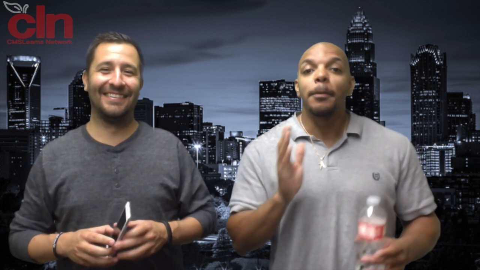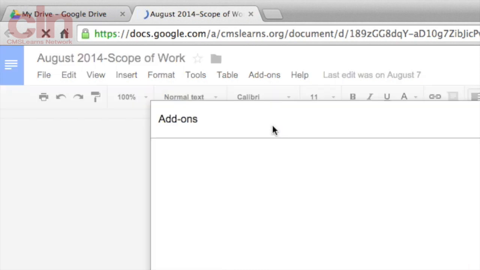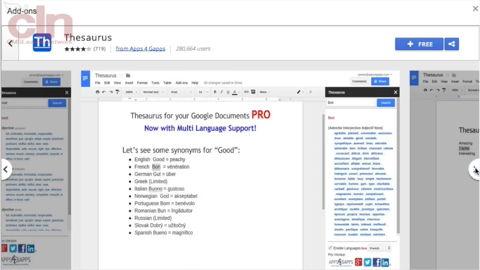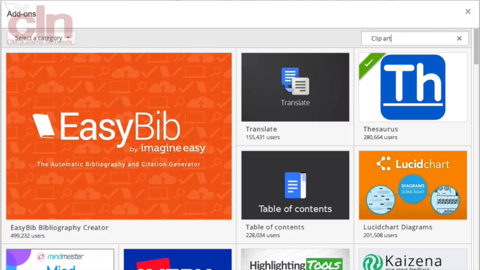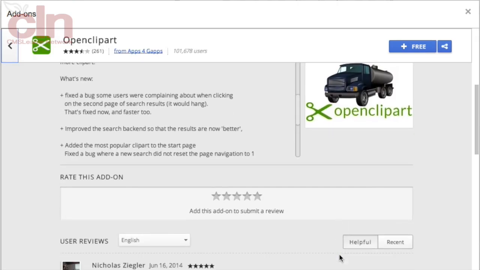And I know I need all the help I can get when it comes to, never mind. Anyway, there is no thesaurus in Google, but there is a thesaurus in the add-ons. If you go to add-ons and then you go to get add-ons at the bottom, you can now add that thesaurus into Google, and now you have it always. You'll never have to do it again. It's always there for you, and you have that functionality. Same thing with things like clip art. Clip art isn't there in Google, but there is an add-on for it, and now you have that functionality. Your students can begin using it whenever they're using Google Docs.